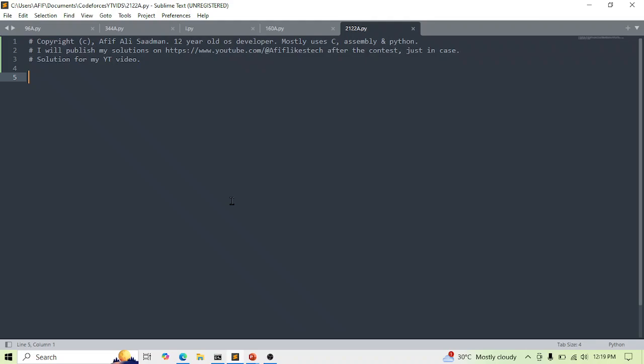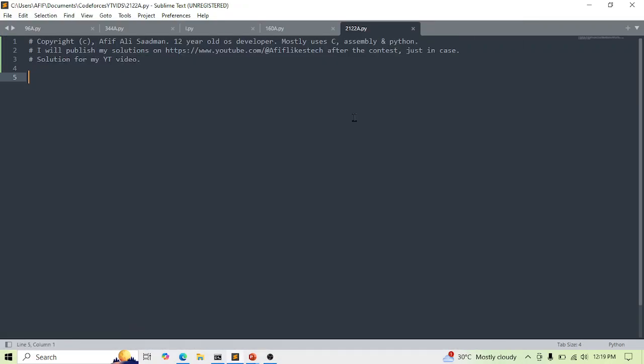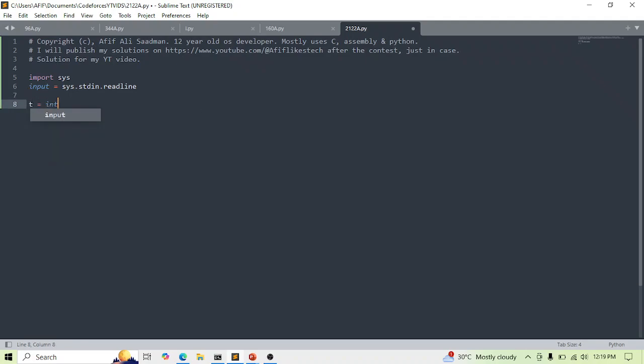Since the time limit is 1 second, we are going to import sys, and input shall equal to int of sys.stdin.readline. T shall equal to int input.